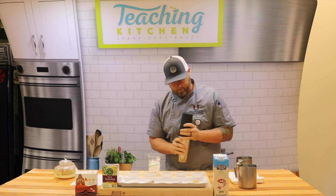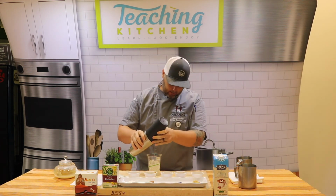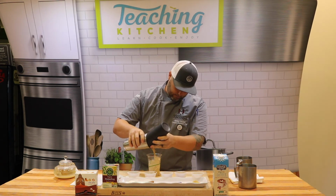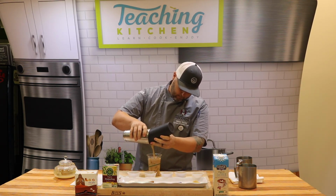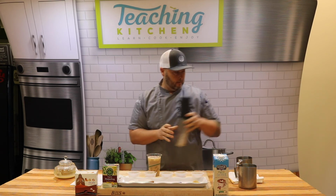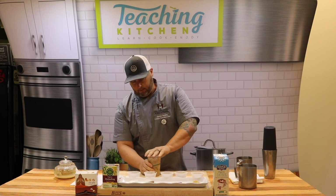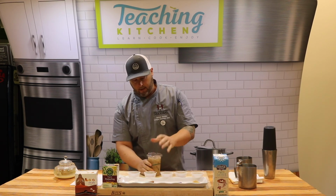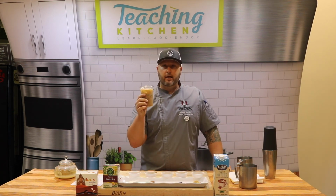And then just going to strain this out into your drink. Put your lid on there. Nice sippy cup, just so we're not using straws. And there you go. Quick and simple. Nice iced chai tea.